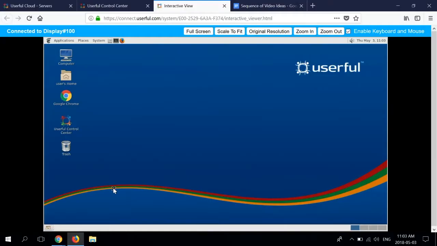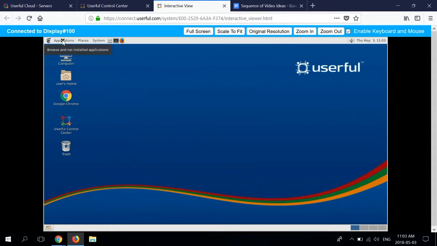Hi, in today's video, I'll be giving you a quick tutorial of how you can navigate the Linux desktop just to help set up things for the Userful video wall and also how to access the Userful video wall via the Linux desktop. So to begin, you'll notice on the top left corner that there's this massive panel, stretches all the way across.